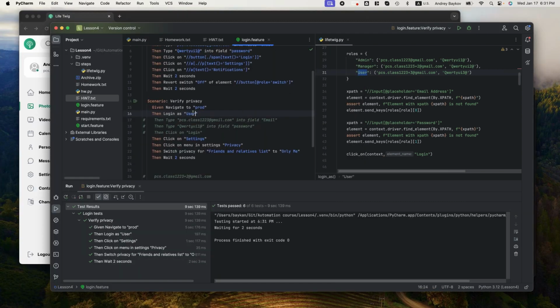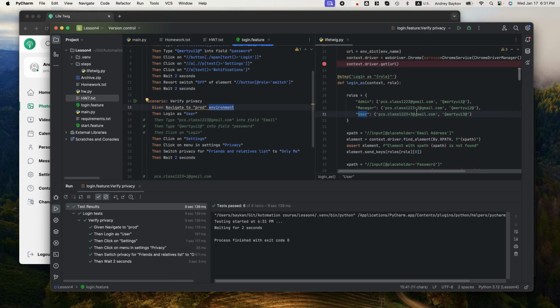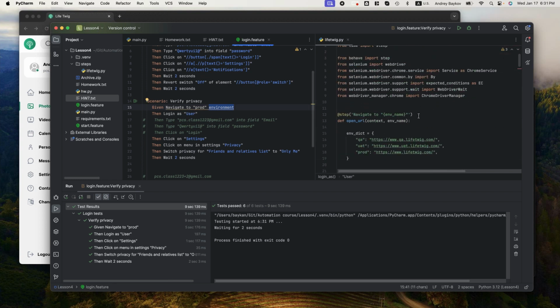What I need to do is provide where I want to navigate in the prod environment. I can add environment and add environment here, like that.